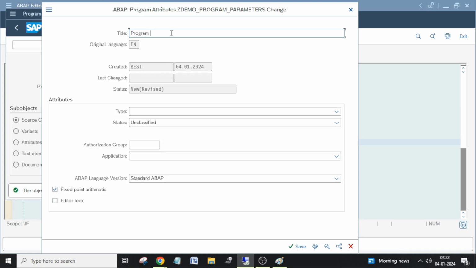Name of the parameter. This can be any name, depending on the requirement. We assign some proper name for the parameter. For example, if you are creating an input option to enter employee ID, I'll define it like this: p underscore empid. You can give any name, but some meaningful name.